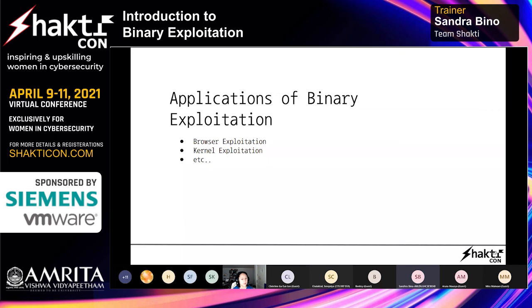And then browser exploitation. We might all be familiar with browser exploitation, because if a browser has malicious code, it can actually execute and download files into your file system, and if our browser is exploited, it's almost like our entire system is exploited. These two examples are very popular now and are very much in research right now. There are a lot more examples which you can go through and research yourself.